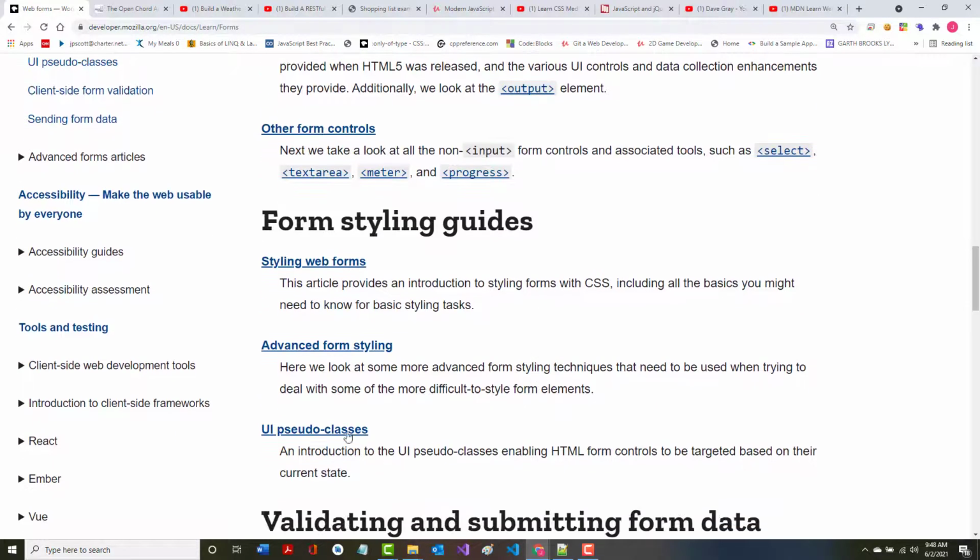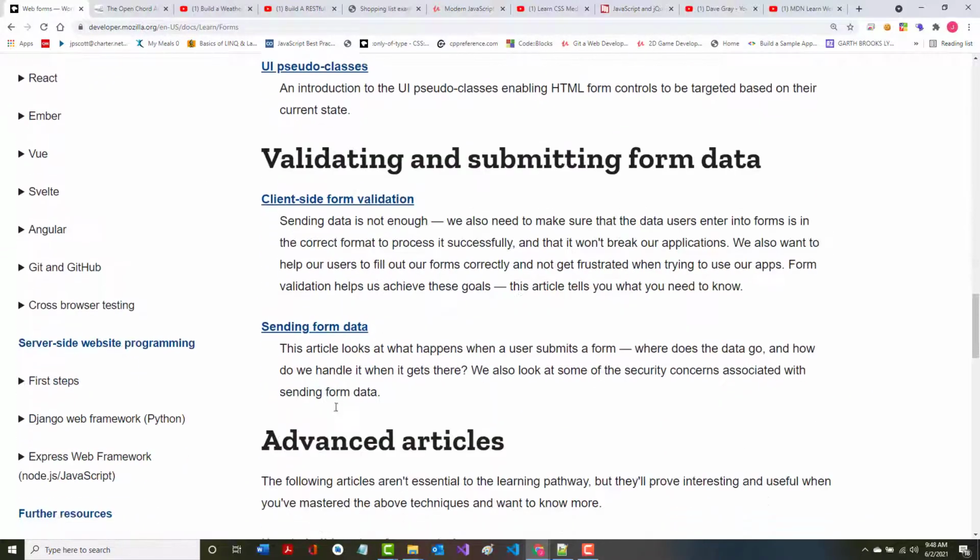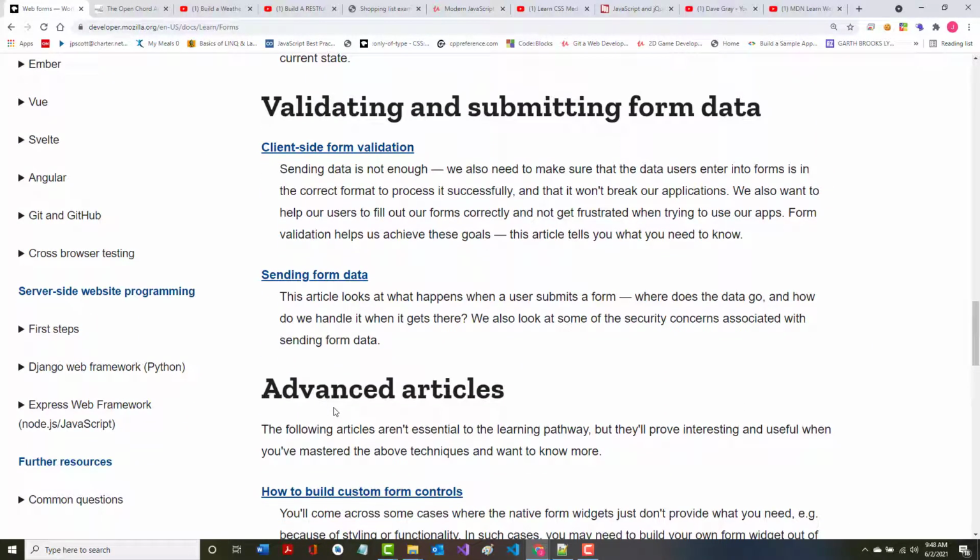From there, we'll go into the pseudo-classes, which, as it says, enable form controls to be targeted based on their current state. Then we'll talk about form validation, and notice we'll start with client-side form validation. There are different ways that you can do this, and we'll talk about several of these.